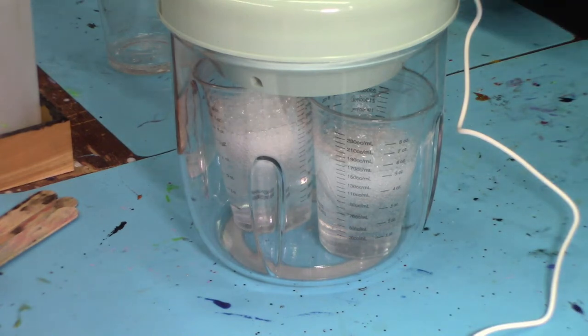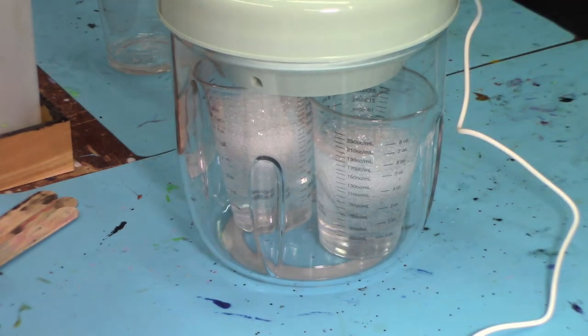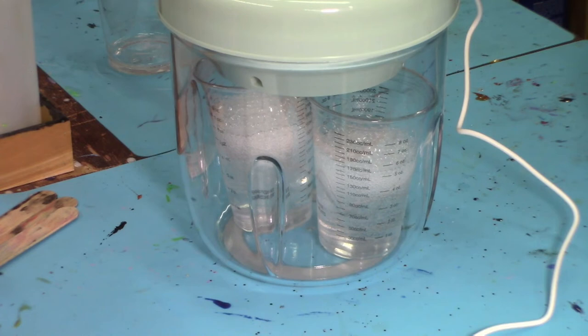I'm not sure if this is going to get all the bubbles out. We only have 4 minutes left on this. So we might have to run it again. I don't know. I didn't set a timer or anything for how long we have with the resin. I'm just going to keep going until it looks like it's good.